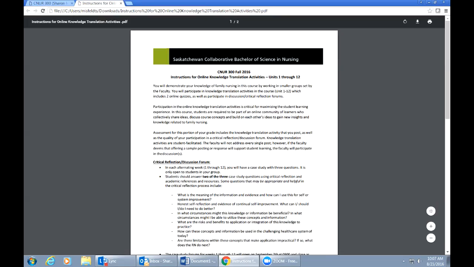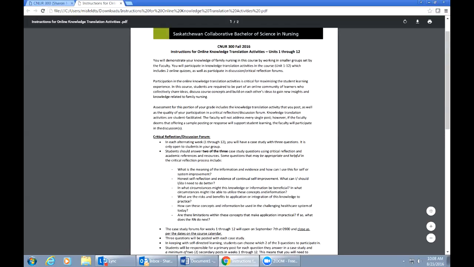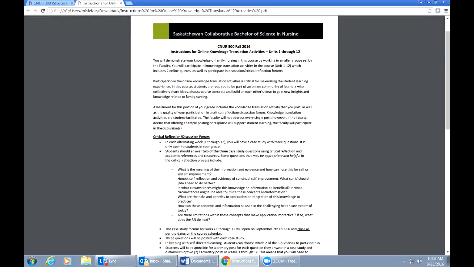I want you guys to pay close attention to this one, again, just what we expect of you. So have a look this over. We want everyone to participate. You will be broken into 3 different groups, so make sure that you do know which group you're in, and only post discussions to your group. That way we can keep the group sizes small, around 10 to 12 students at the most, and you'll be discussing with those 10 or 12. Otherwise it gets too overwhelming if we're discussing with 35 different people.